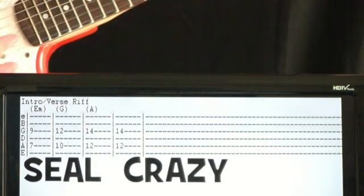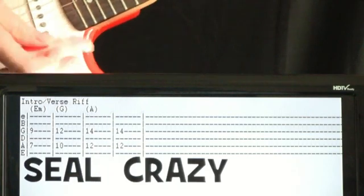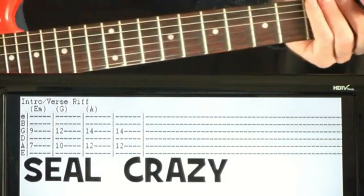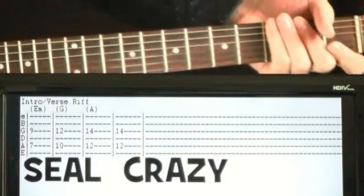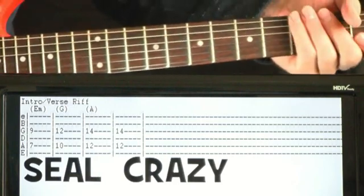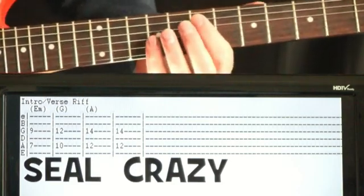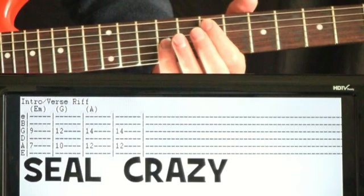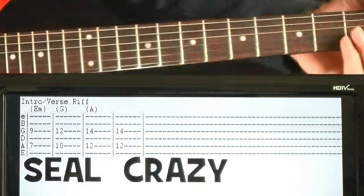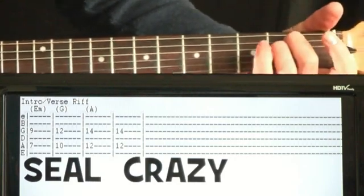Okay, so you got this guy. And it's going to give you those really hard breaks that you need to do this, and get some good gain on there and get a wah pedal going. All right, and so what we're going to do here is we're going to play this at the 7 on the A, and 9 on the G. Okay, so it's E, and like I said, if you just want to do the chords, this will just be like an E minor chord.